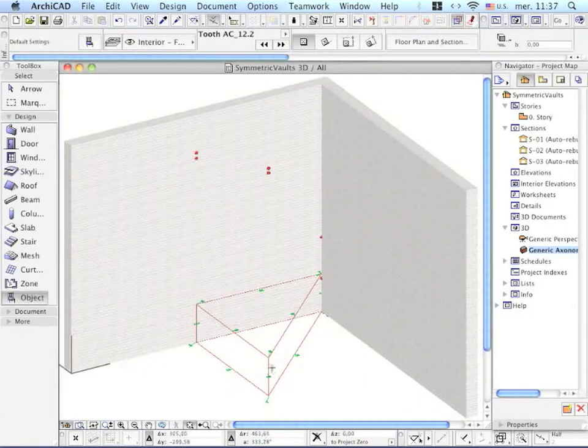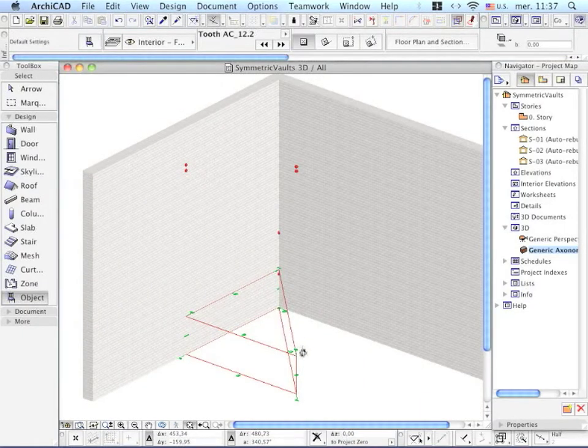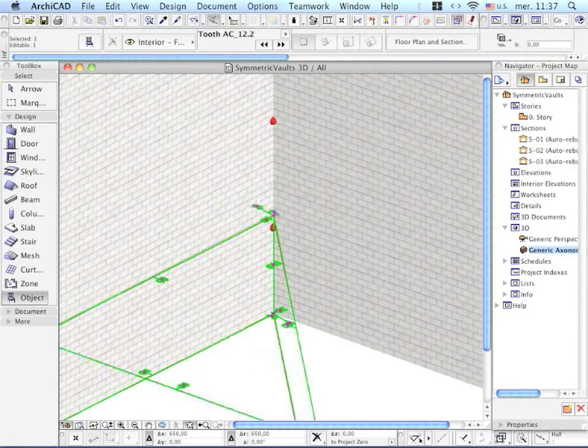In 3D. Let's lift the object into position.